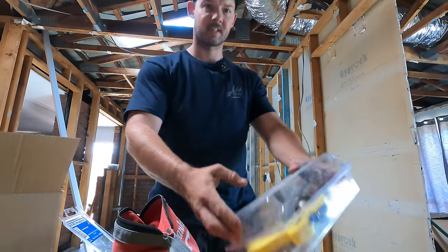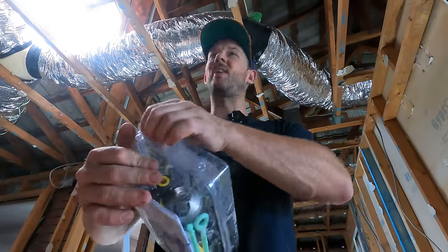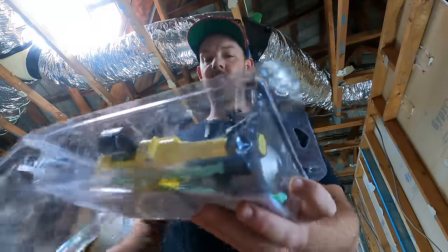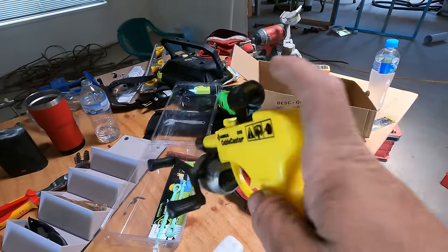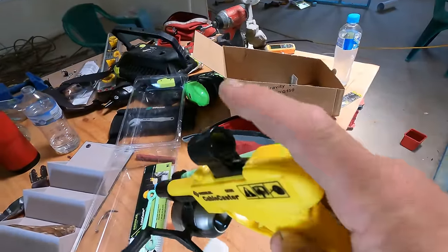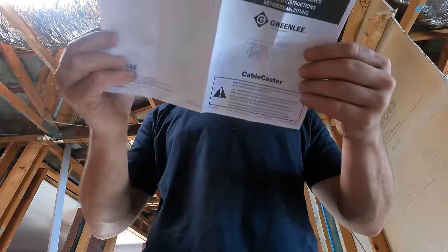I'm running cables through the ceiling — you know what that means — getting the big guns out, literally. I've literally not pulled it out of the packet. It's from Greenlee — my first Greenlee product. Grabbed it on Amazon UK or USA, one of those, cost me 180 bucks delivered. It's got a fish reel on the front, and that scope-like thing is actually for a torch so you can see what you're looking at through a ceiling. That's a thick instruction manual.